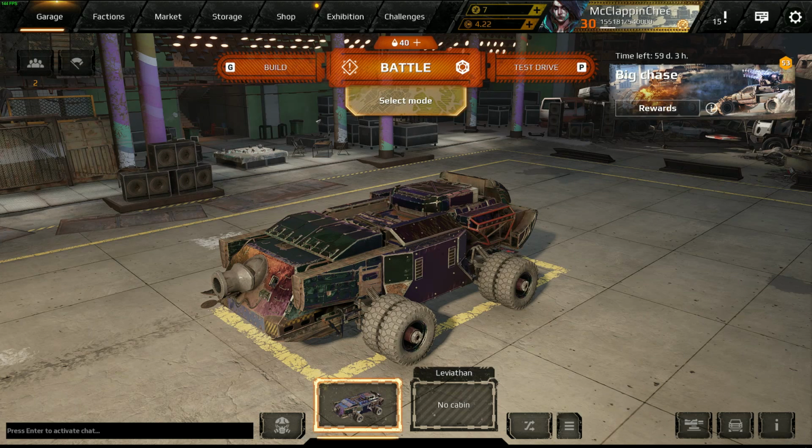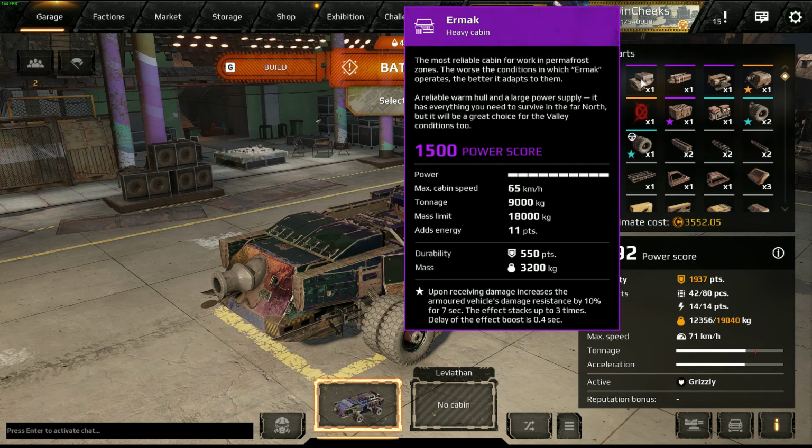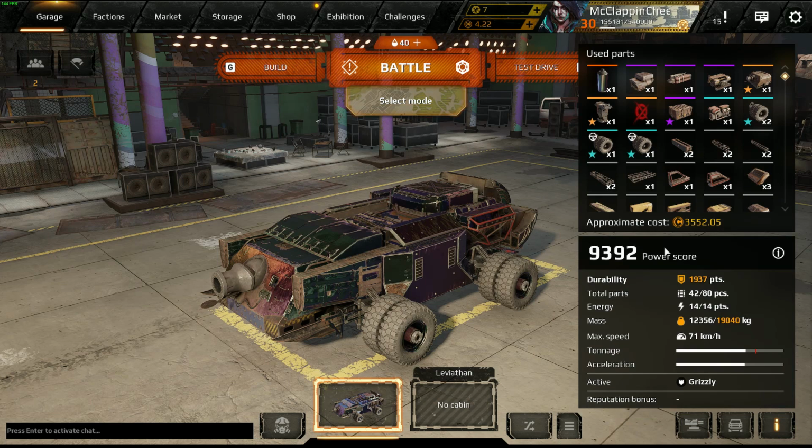Anyways, what I have is a couple of builds with the Ermac and the Omamori, and it also has Grizzly on it. So they're like the ultimate resistance builds, and I want to test them out on camera and show you guys how resistant they really are. This one I've had a little trouble with. I don't know exactly why. I don't know if it's a higher power score or what. But we'll test it out and we'll see.